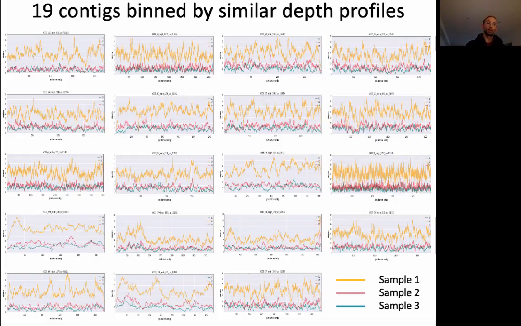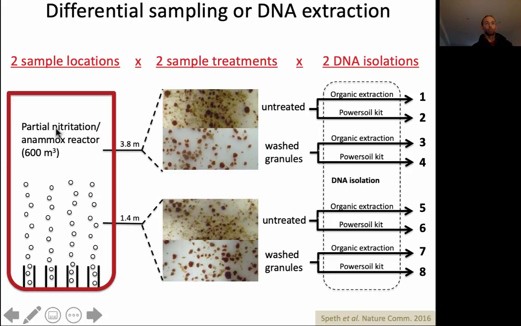So the more samples you have, the more variability there is in the abundance of the different bacteria, and the better you will be able to separate out the contigs from different bacteria into separate bins. So then the question is, how do you get different metagenome samples or data sets with the same bacteria in them, but at different abundances? Of course, you could sample the same microbial community in different locations, but you can also use a different approach, which is to sample the same environment, in this case, for example, a bioreactor.